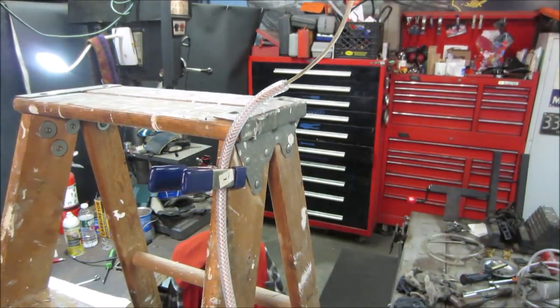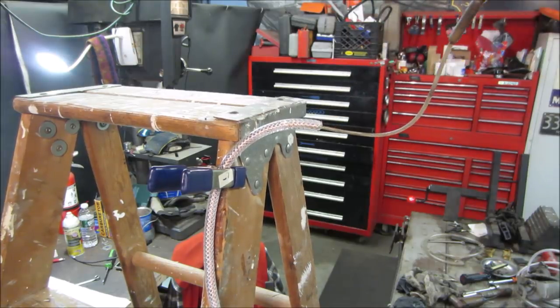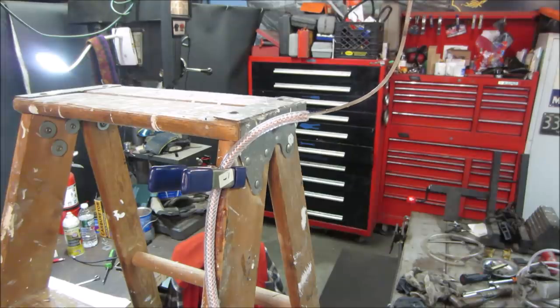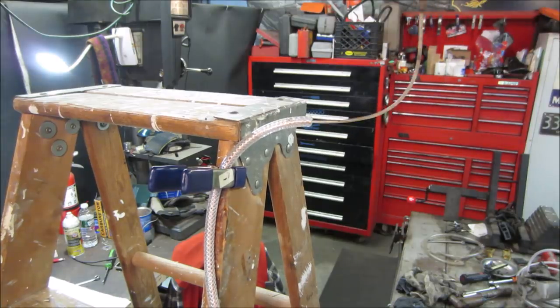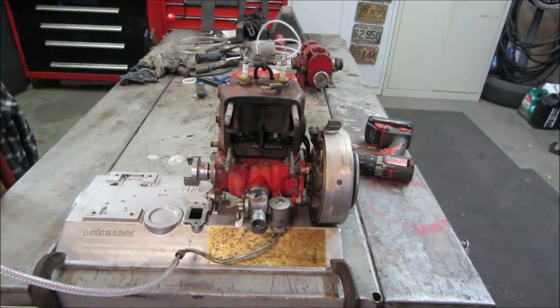Drink up, my little friend. Good for you. Oops. A little over excited there. I think I need to push the little float thing. I tickled the float on the carb, on the mixer. Let it draw some in. I'll leave it right there. Let's try it like that. It's gonna be just a guess where things go.